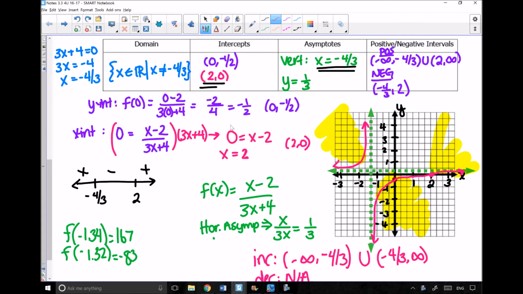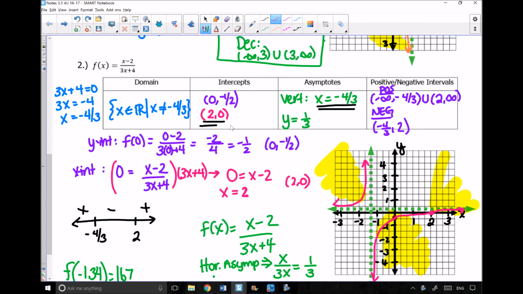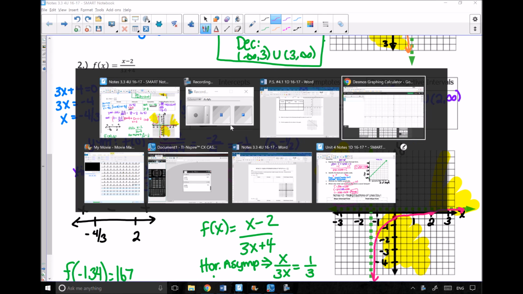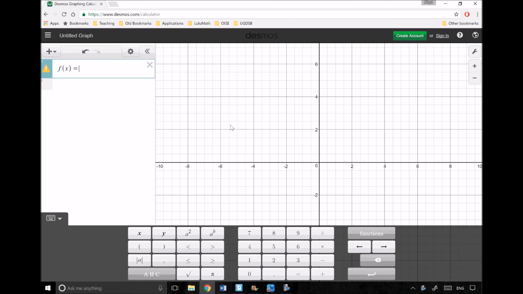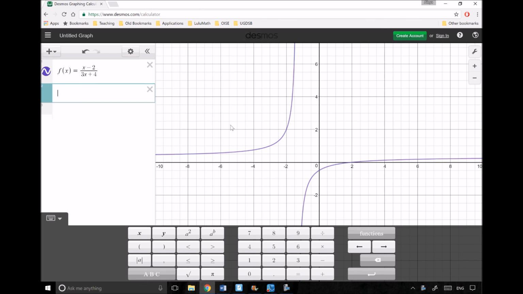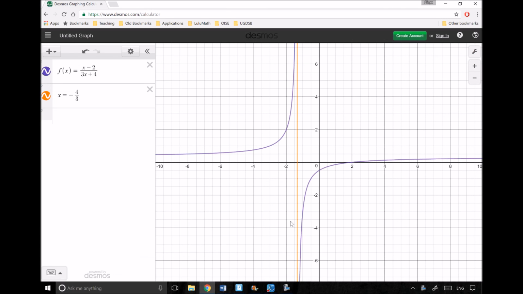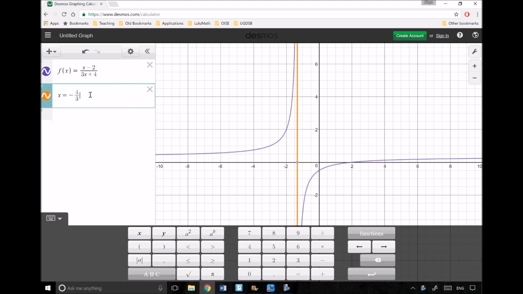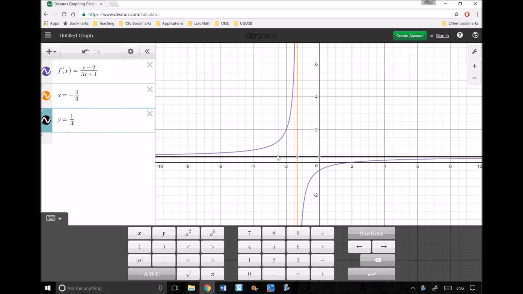All right, let's verify to make sure that everything we did here was correct. If you take a look right here, we have f of x equal to x minus 2 over 3x plus 4. And we said that we should have a vertical asymptote at x equals -4/3, which we've shown on Desmos is true. Sorry, a vertical asymptote right there. And we also should see that we have a horizontal asymptote at y equals 1/3, which this does verify for us.